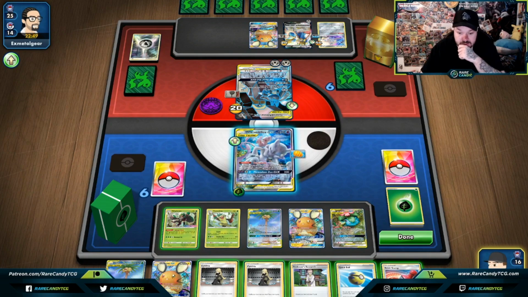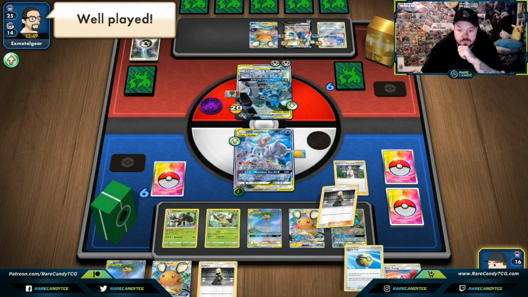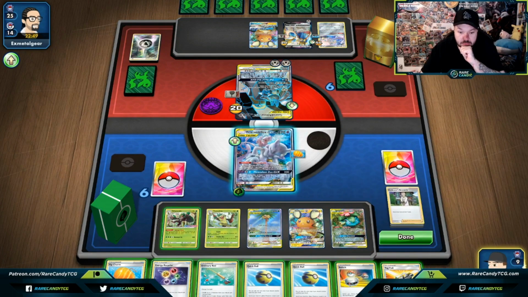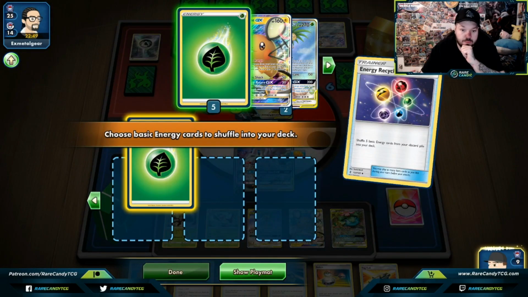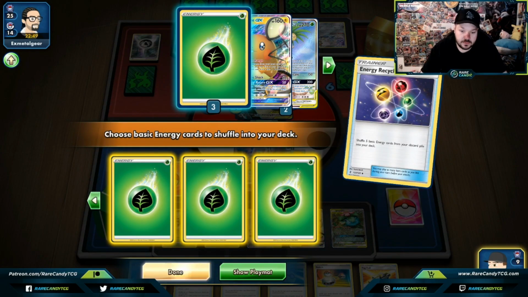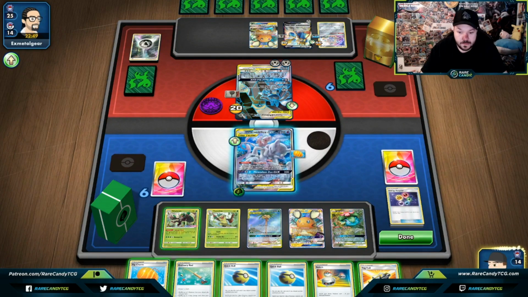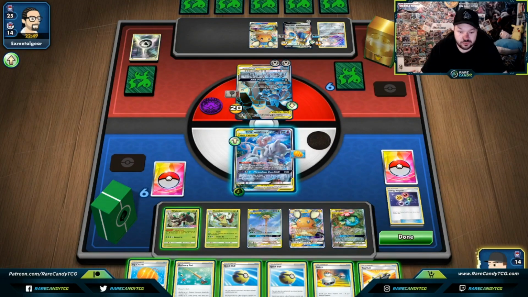Let's go for a solid, you wanna know what? I don't know if that's why they're saying well played, but that's cool. We're just gonna go Energy Recycler, 2, 3, 4, 5. Get back 5 energies. Still no group. Another Rillaboom. Weird. Okay.